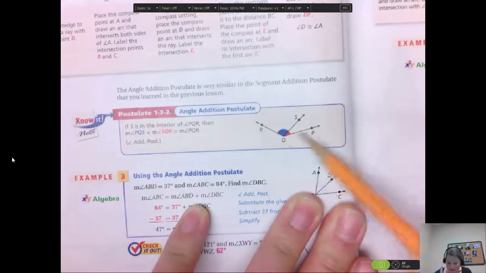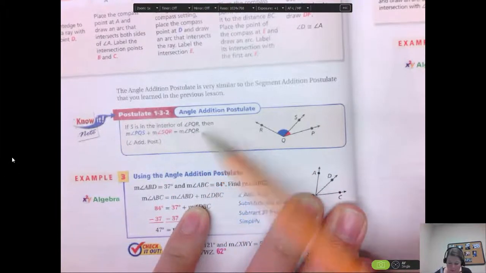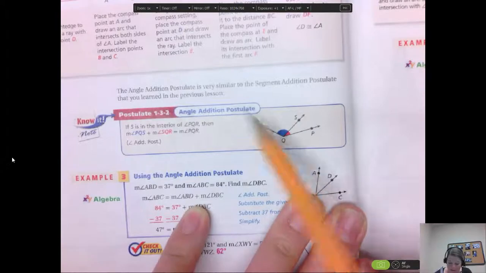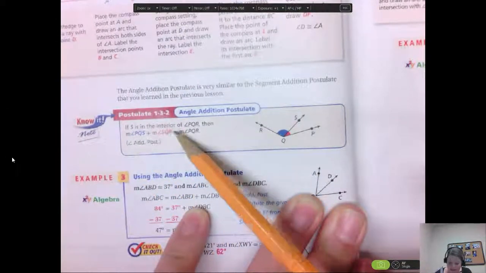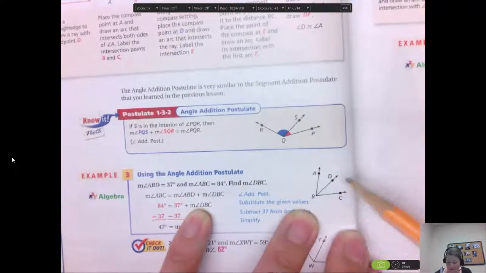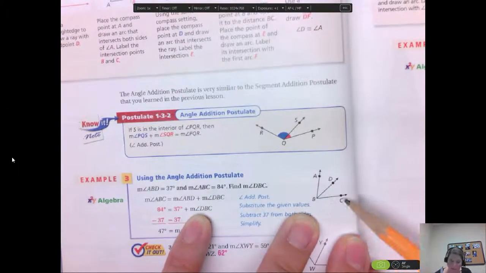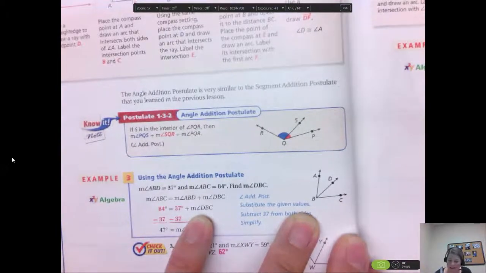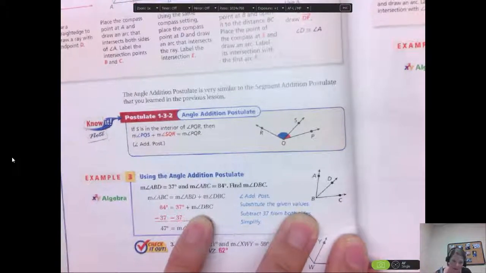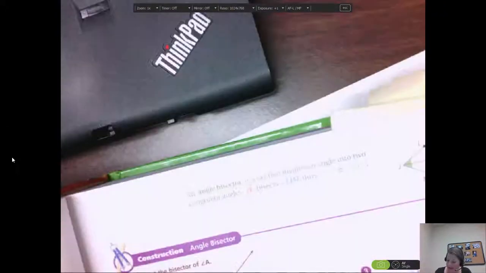See how it has an angle? It's saying the big angle, PQR, is equal to the two pieces. They did one in red, one in blue, and it doesn't matter. Look at this one, this is just a totally different one. We know that if we add up these two pieces, it's going to equal the whole. So it's the same with the segments, and then you have to do some mathematical things with that, but we do know that the two pieces will add up to the whole.